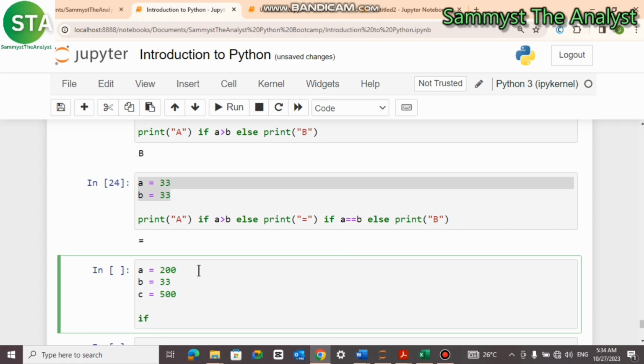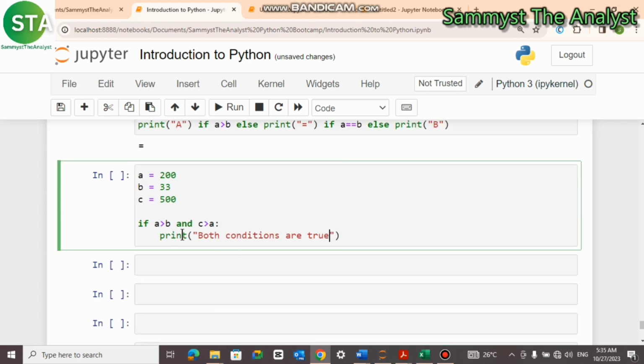So we say if a is greater than b and c is greater than a, it should print "both conditions are true".